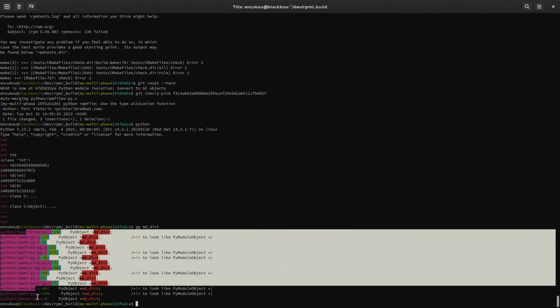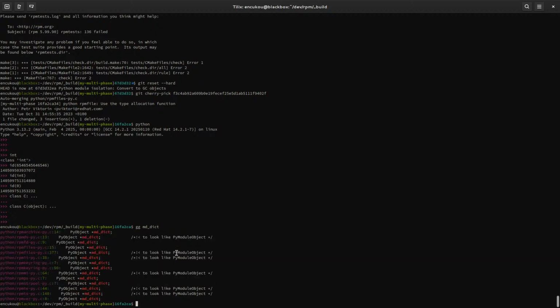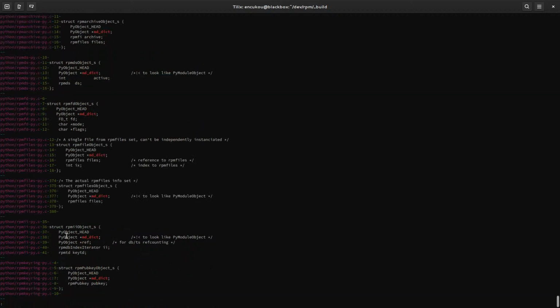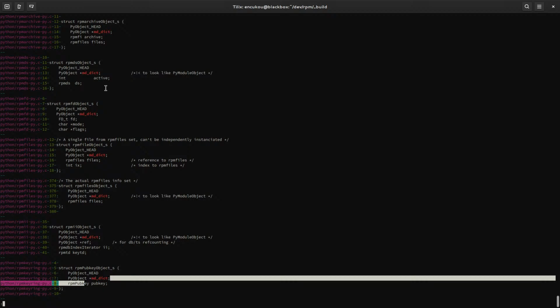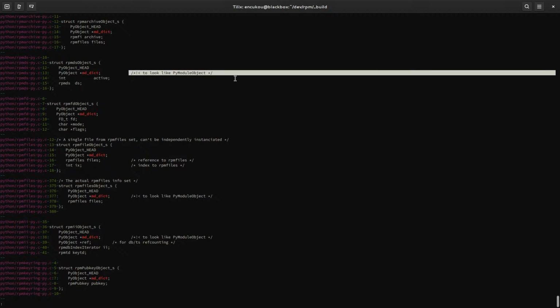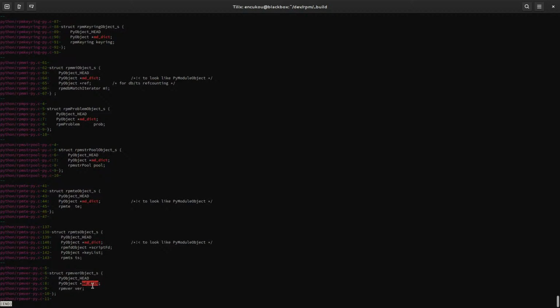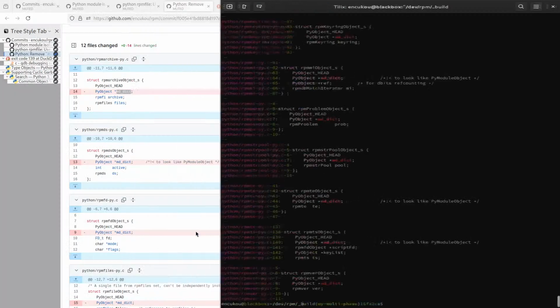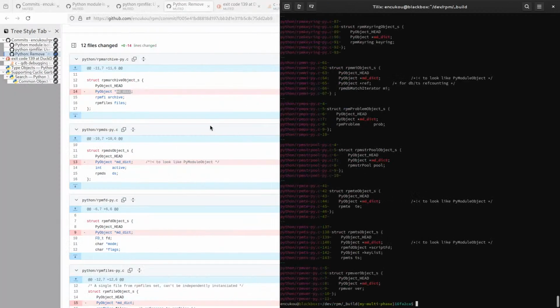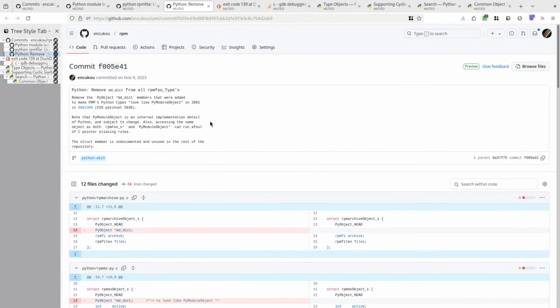So in a lot of these files, let's just declare that. Let me add a bit more context. So after the PyObject head, there's md_dict. Sometimes it's "to look like PyModuleObject". This is never used anywhere. And if you cast an RPM object to a PyModuleObject, you will not get good results, to say the least.